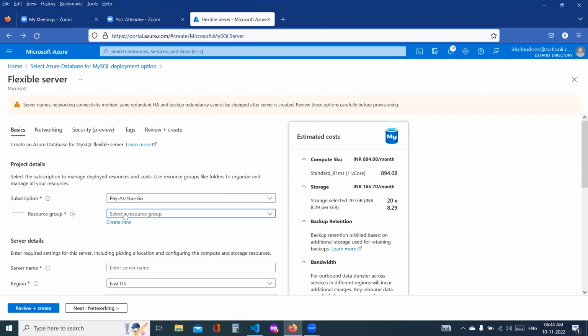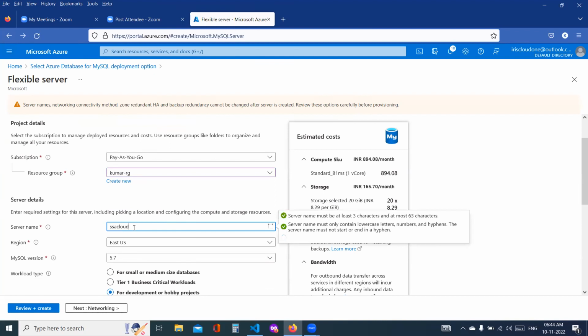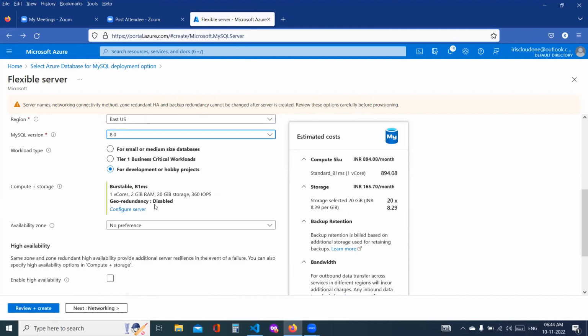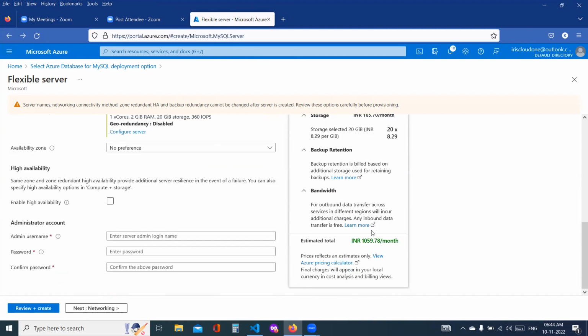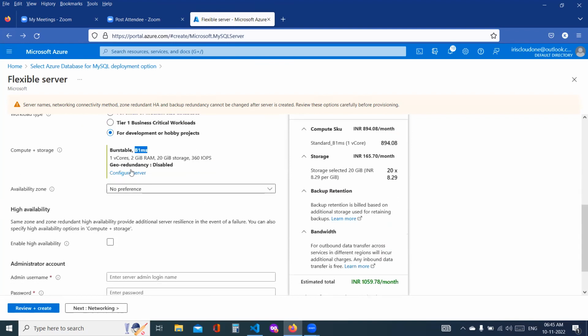Pay as you go, resource group, my server name, US region and latest version 8.0. We will continue with B1MS. What is the costing? 1,000 INR a month with 1 core, 2 GB of RAM, and 20 GB of storage. Availability zone, you may just keep it as it is.